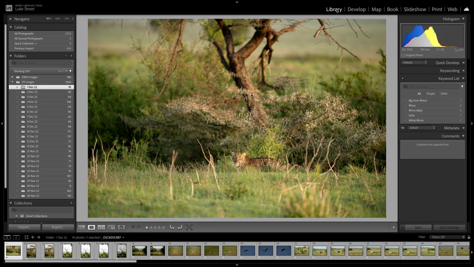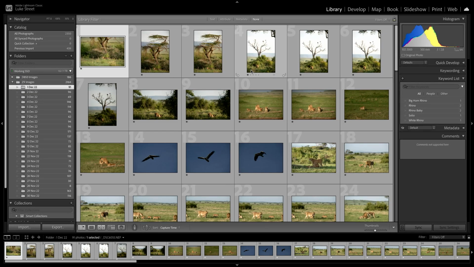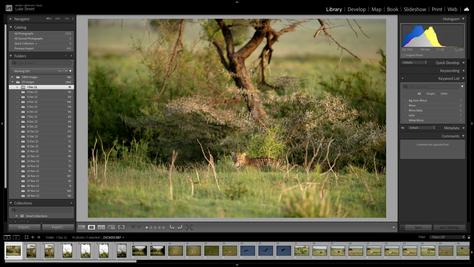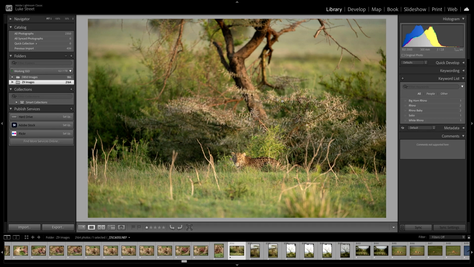Once you're in library, you'll then have to push G to get back to your grid, or E to enlarge. I'm gonna reiterate that a few times because it helps a lot when you just have those quick hotkeys all figured out. Then on the right-hand side, you will be presented with this. This is in the grid layout or the enlarge layout.